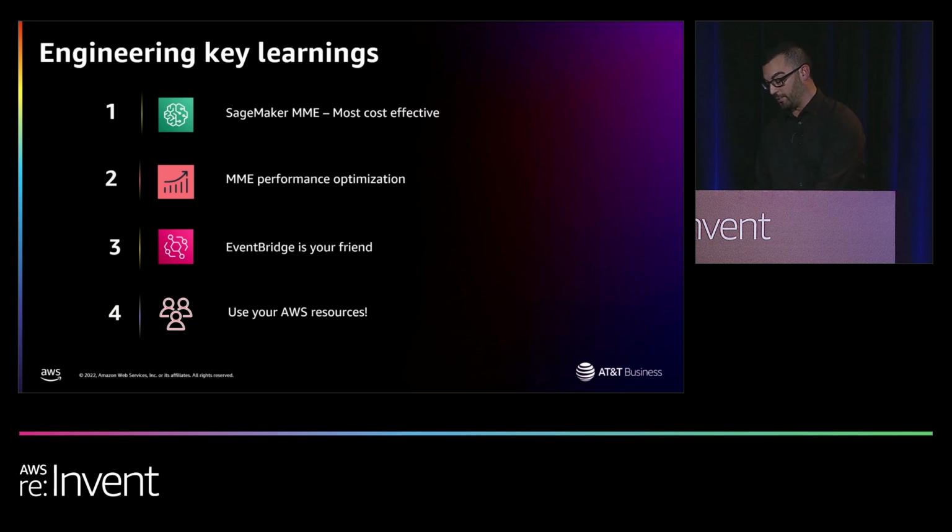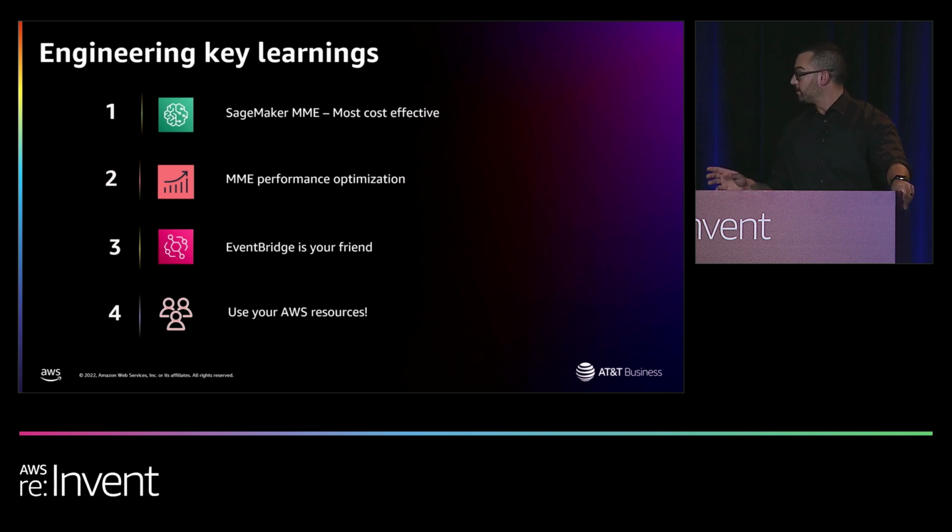And you've heard me mention EventBridge a lot through this. EventBridge became our glue for our microservices. What that allowed us to do was, at any given time, know what was going on in our AWS ecosystem from the time that a job was kicked off to the time that a job was finished, S3 extraction, the whole nine yards. And we're able to orchestrate around that and deliver models in seconds instead of what was before hours.